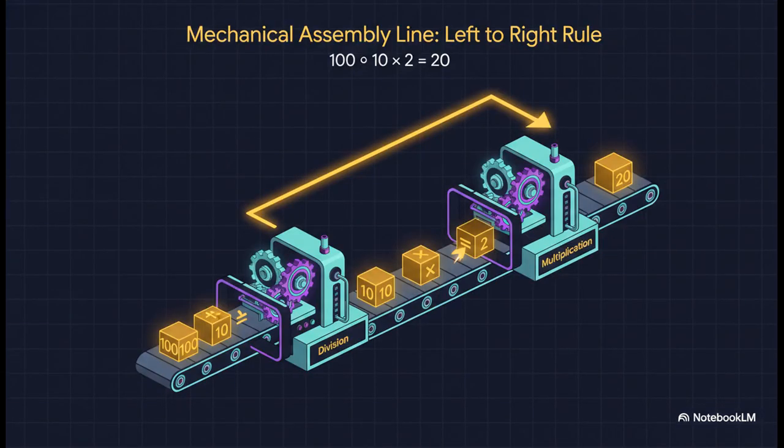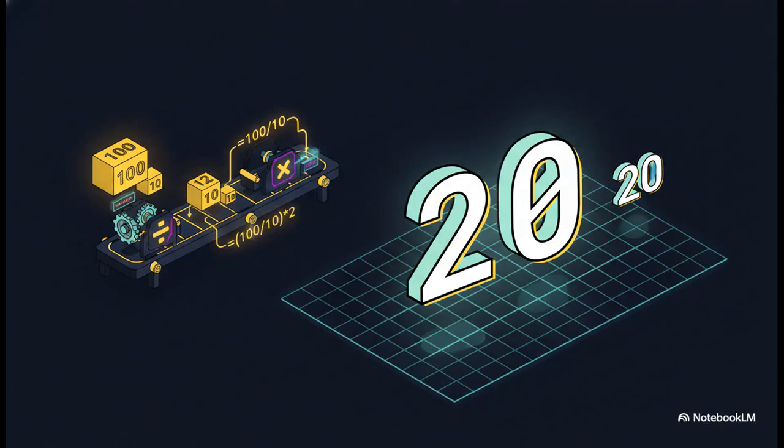And here is the all-important tiebreaker. It's called the left-to-right tie rule. When operations have the same priority, like our multiplication and division example, Excel just works from left to right. That means it's going to handle the division first, simply because it shows up first in the formula. Which means the answer is 20. So first, the workbench calculates 100 divided by 10, which gives us 10. Then, and only then, it multiplies that result by 2. Just mastering this one simple rule is going to prevent countless common errors down the road.